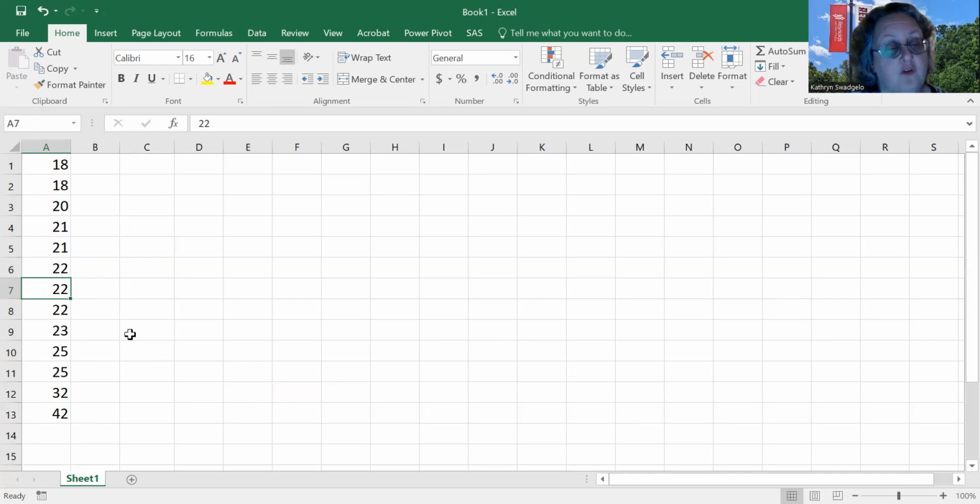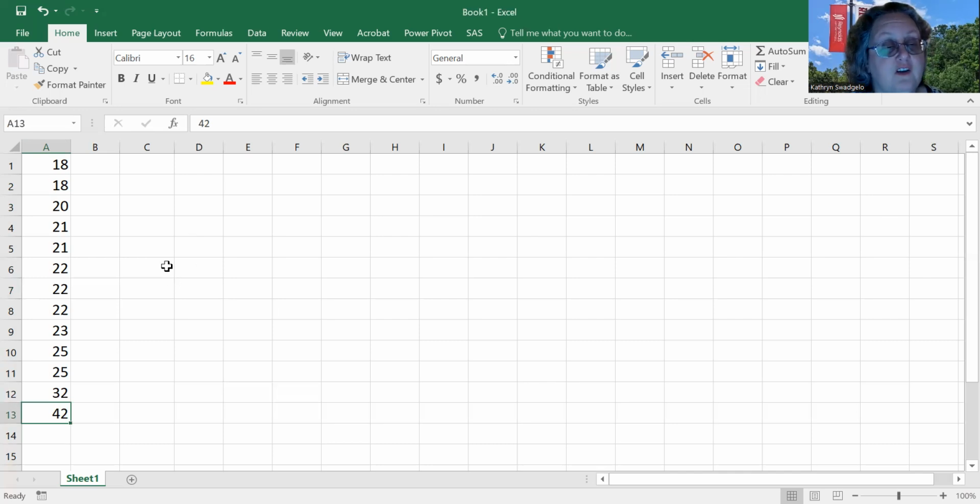Of course, if I had 14 values here, I could look at these two values and average them very easily. So we found the mode and the median. If you want to find the mid-range, it would be easy enough to average 18 and 42, either by hand or with a formula. I'm going to skip doing that one right here because that is so simply done by hand. But let's go ahead and look at the mean of the data.